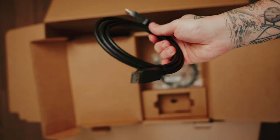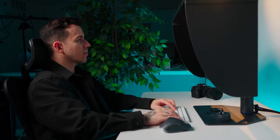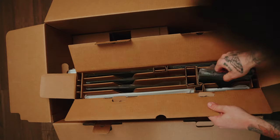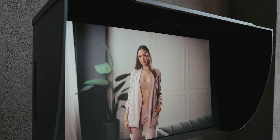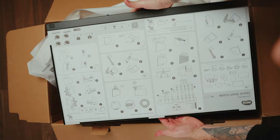Also included: one MDP to DP cable, one USB 3.0, one HDMI, and one USB-C. The USB-C is nice because you're able to charge your computer at the same time — two in one. I personally prefer to use the HDMI because I don't like leaving my computer charging all day while editing. You also get one warranty card, one shading hood for landscape and portrait that helps prevent unwanted glare and reflection, one wireless Hotkey Puck G3, and one quick start guide.